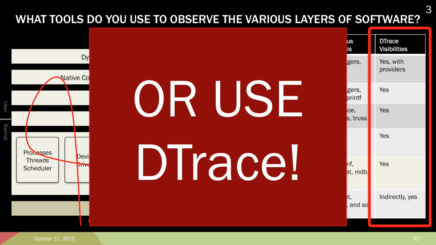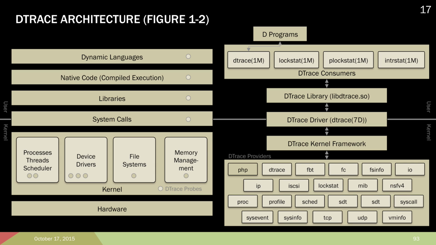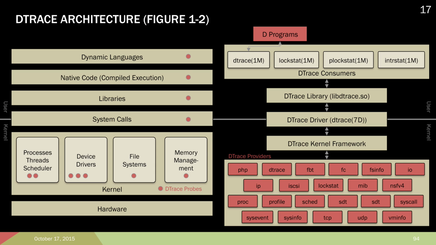There is. DTrace certainly doesn't replace all these tools, but for observing a running system, DTrace is the best tool for the job. On the right, we see an overview of the DTrace architecture. For this video, we're primarily interested in two things. First, writing scripts or one-liners in D, and second, the probes to use to instrument what we want to observe, and because probes are grouped by provider, the various providers.